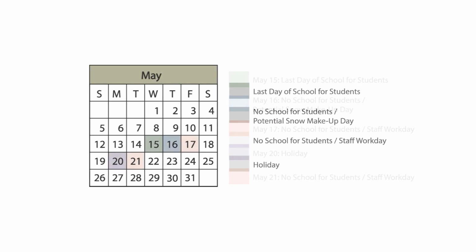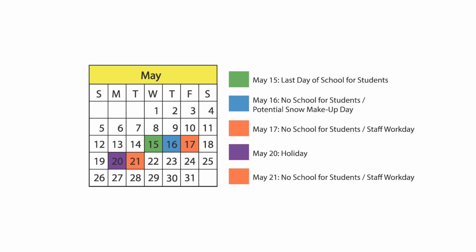You can fix the problem this way. Create a calendar that lists the dates associated with each of those color blocks. So, for example, the last day of school is indicated by green. So next to the green color block, type May 15th, the last day of school. Now you have a second way to communicate the same information. It works for everyone and can even be printed in black and white.